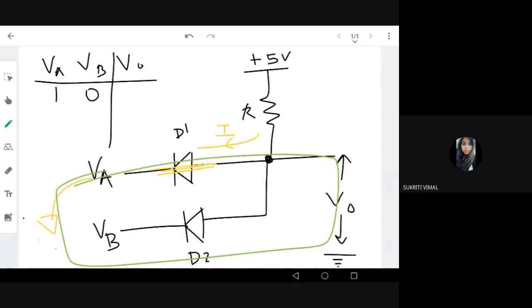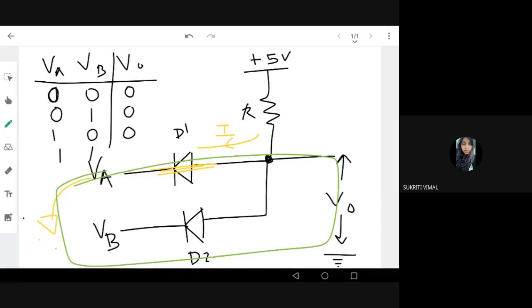So when will the diode be on? Whenever the input is zero, right? In this case, first I am turning on both diodes, VA 0, VB 0. The output is 0, right? When I turn on only VA and give VB high voltage, the output is still 0, because there is current flow through diode D1. Again, I turn diode D2 on by giving VB a 0 voltage. Now the current is passing through diode D2, output is 0.